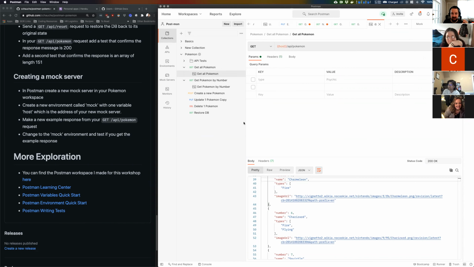Why is this handy? Well, if you're maybe developing a front end and a back end at the same time, and you want your front end to be able to test out their code, but you haven't finished writing the back end, it might be really quick and easy to throw together a fake server with sample data that is what you think your API should be returning.